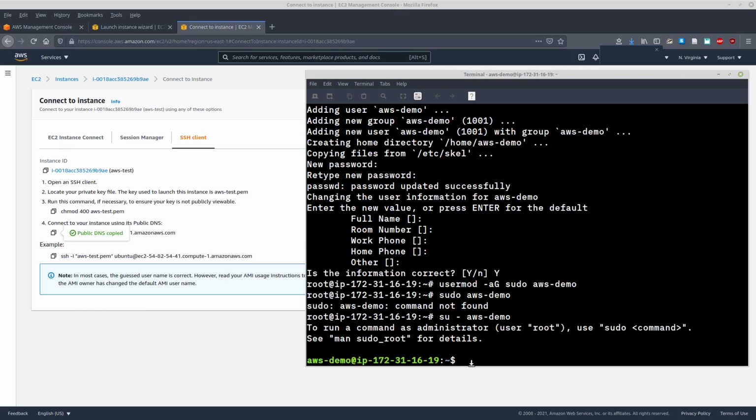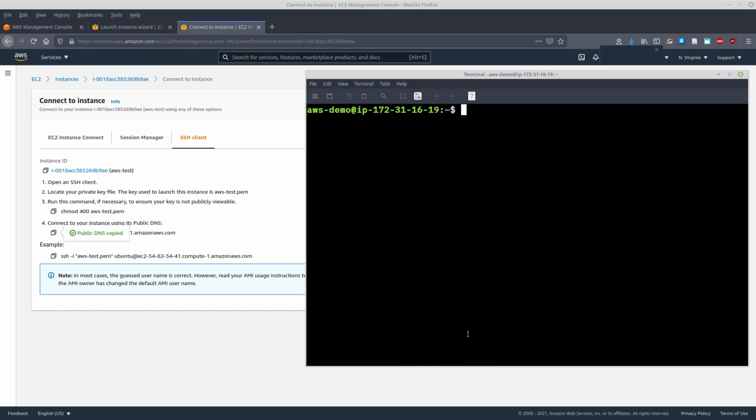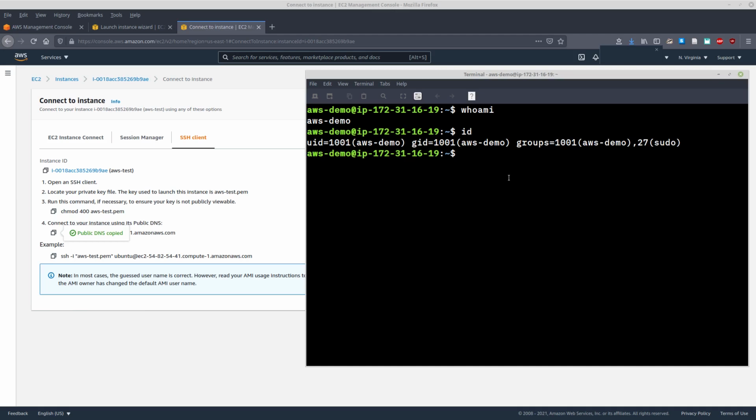Okay, now we have entered the aws-demo account. So let's clear the screen and check who the user is. It is aws-demo, and the ID is aws-demo with the groups aws-demo, and it has got sudo access.